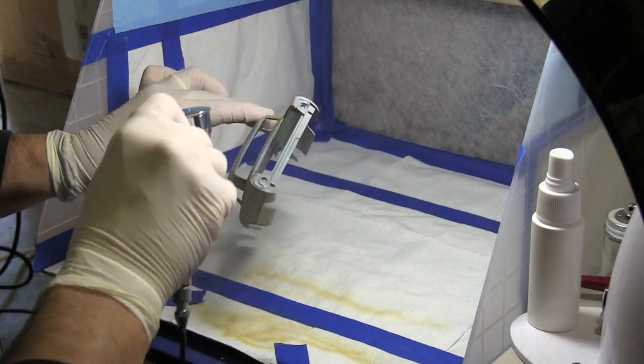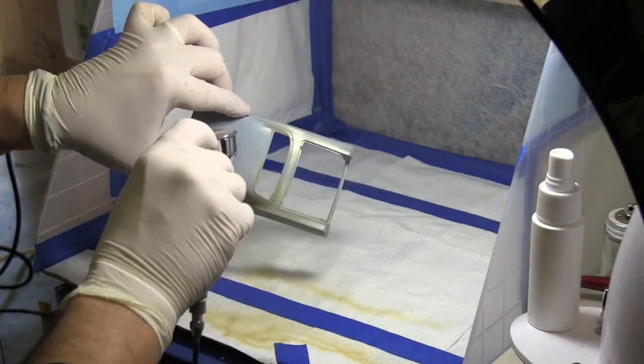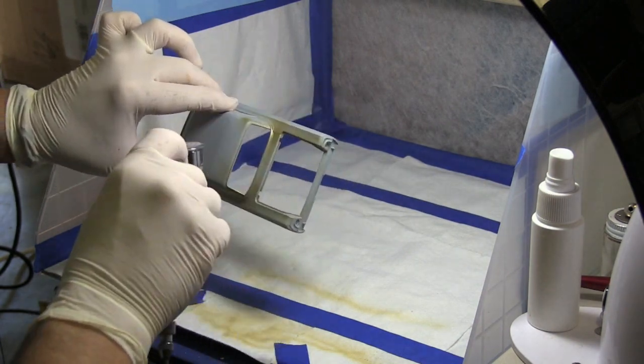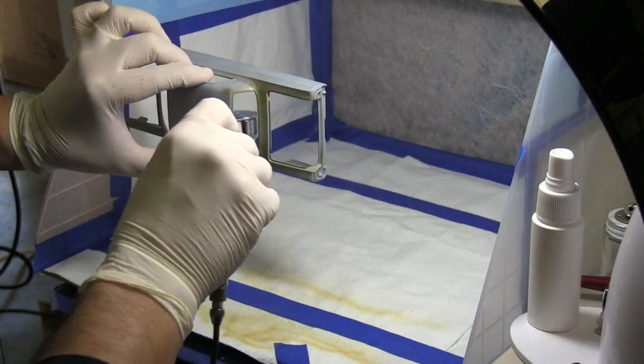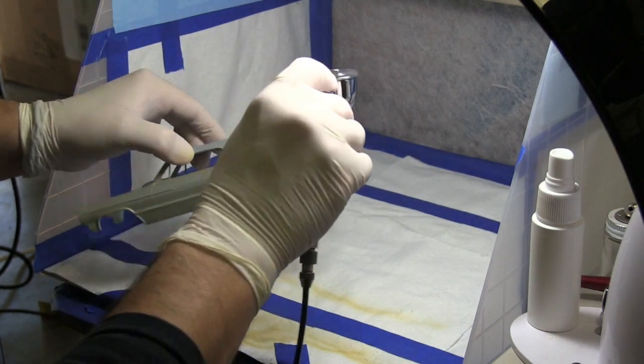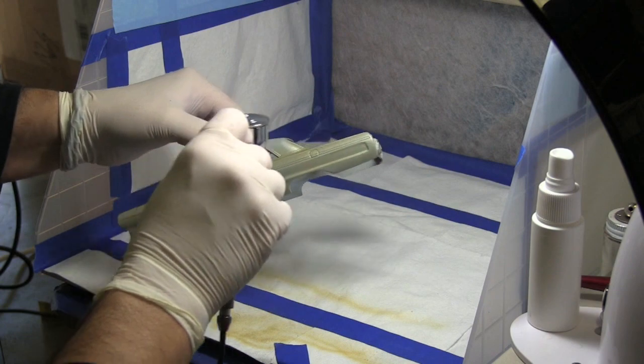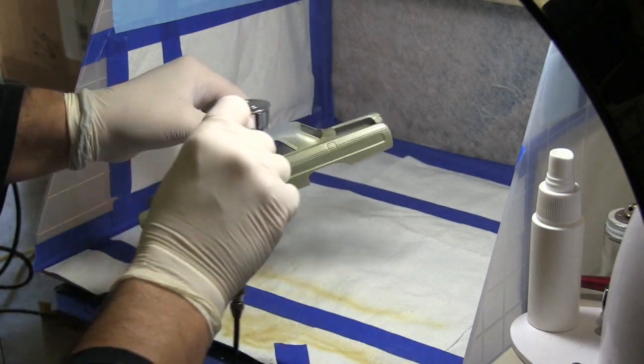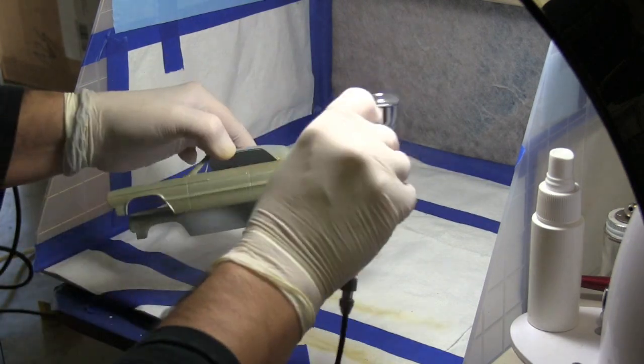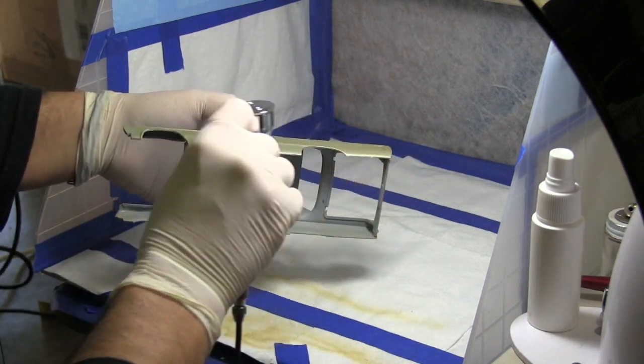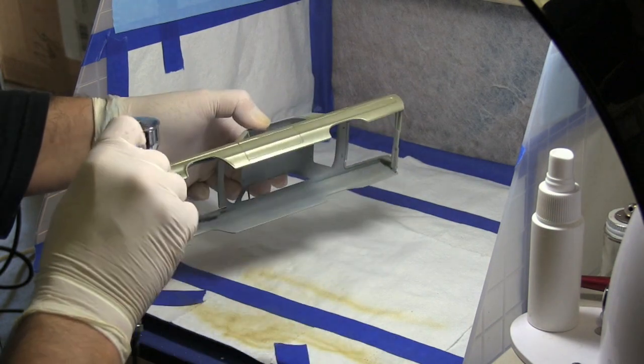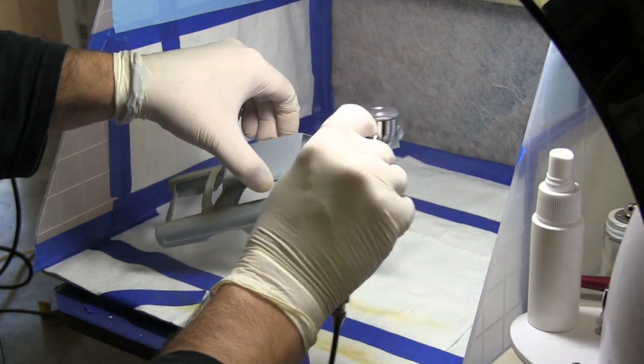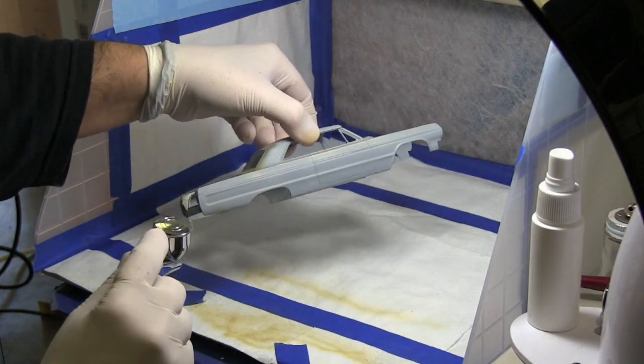And now you also see the reason for wearing latex gloves. I wanted to have a little bit more control of how I turned the body. I didn't want to mount it. When you're working with House of Color paints, it dries very fast. So it dries to the touch and it's not a problem. The latex gloves also prevent you from leaving fingerprints.